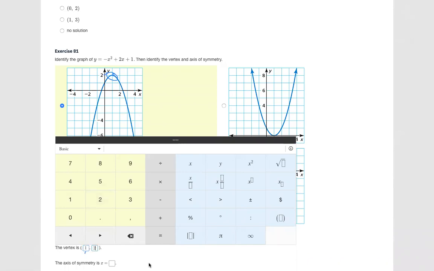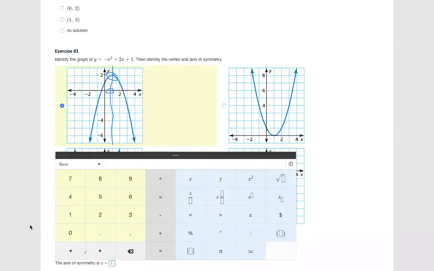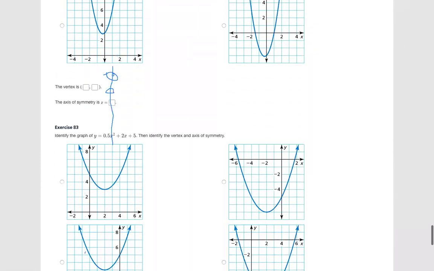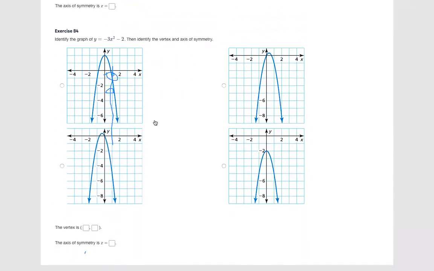And then it says, hey, what's the axis of symmetry? Well, think about where the axis of symmetry runs. It runs right down that line. So that's our x value right here. Think about that. That's our x value. So again, what's our x value here? Well, it's 1. So you just put a 1 in. That's how you do those type of problems. So it shouldn't be pretty hard on those last few problems. It should be pretty quick on that once you figure out what your graph is.